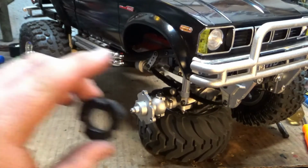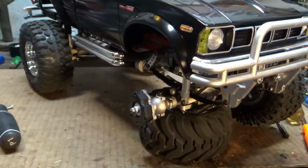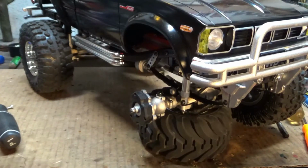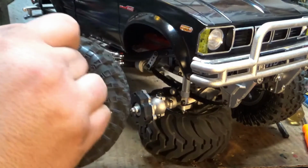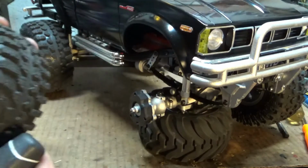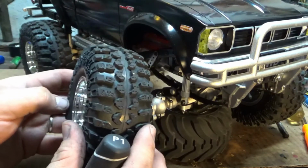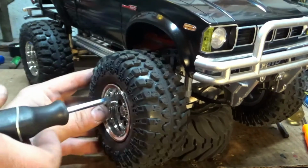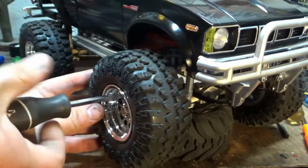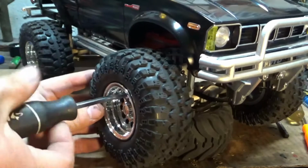So, next step, take your wheel adapter, line it up with the holes. Then you can take your wheel. You can even put a bolt in here first to start off with. Just kind of get it in there, get it started. Now just lining up the holes. Put your first screw in. Once you get the first one started, the other ones just kind of fall into place.